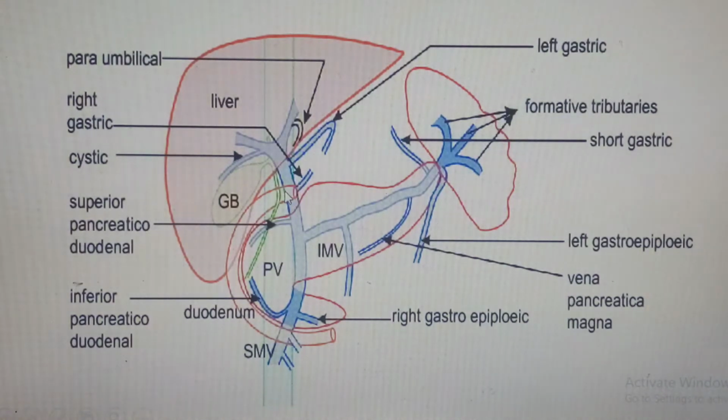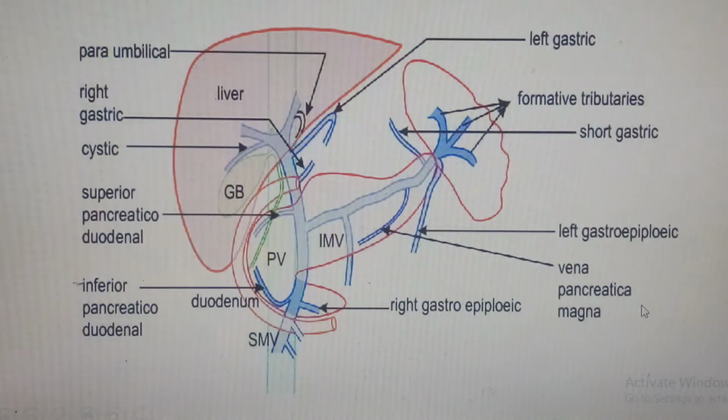Yes, apart from that, what you should know is that the portal vein, which is formed, divides into, of course, left branch and of course right branch. And coming from the right branch will be the cystic vein. So these are some bits that you should know. Apart from these ones, what you should also know is that the superior pancreaticoduodenal vein also drains directly into the portal vein. There will be one question which I will explain.